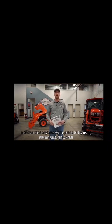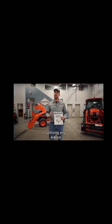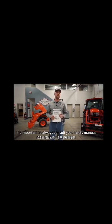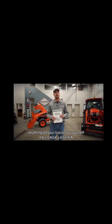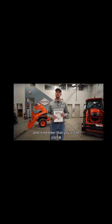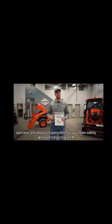Just wanted to mention that anytime we're going to try utilizing any systems on our tractor, it's important to always consult your safety manual and review it thoroughly before you actually attempt to do anything on your tractor by yourself. And remember that you as the operator are always responsible for your own safety.